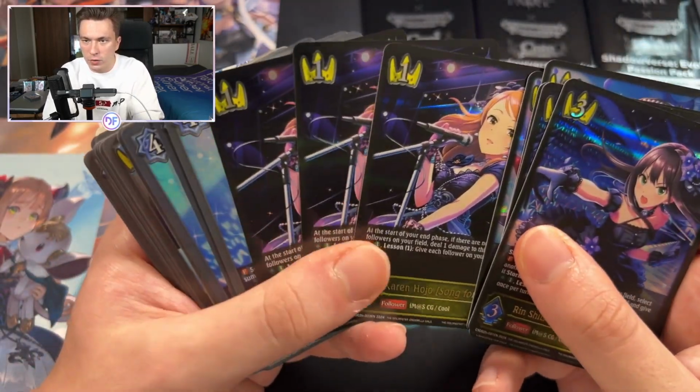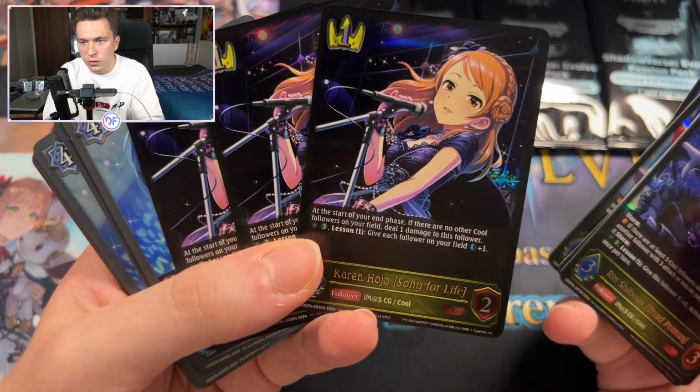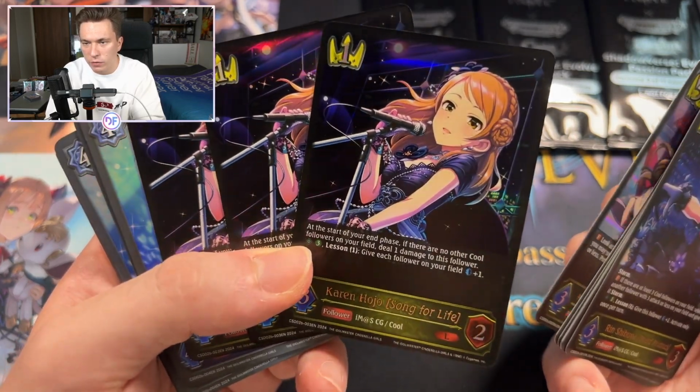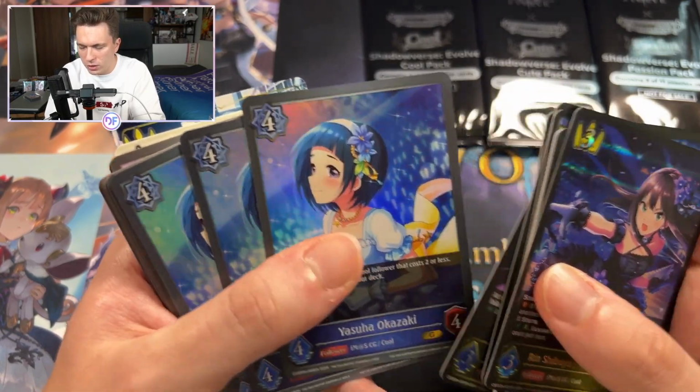And then we have the very powerful 1 drop that is of course the Hojo Karen. Start of your end phase, if you have no other cool followers in the field, she takes a damage. So she's basically a 3/1 on turn 1. Otherwise she's a 3/2, and you can pay 3 and 1 lesson to give all followers on the field +1 attack, which is really, really strong. So you get to unleash some strong attacks.